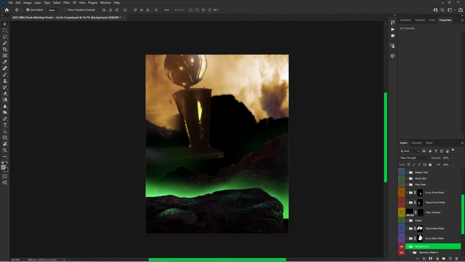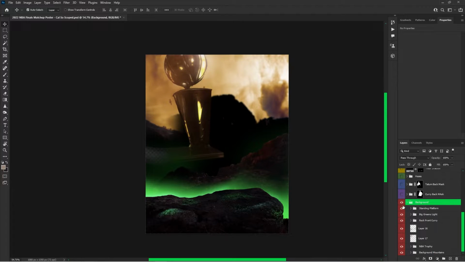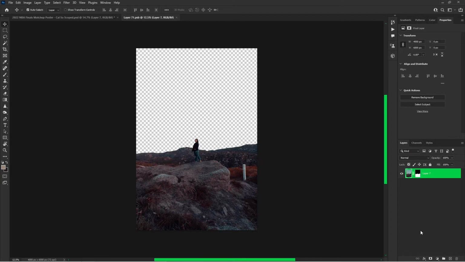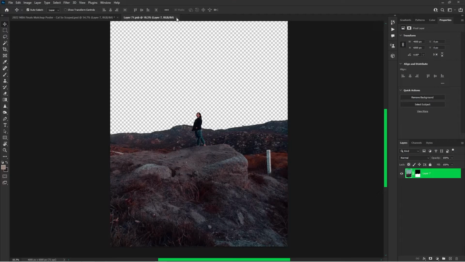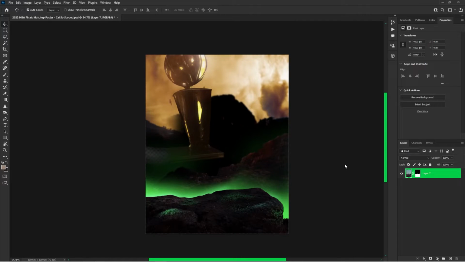I really just went into this project kind of free with it, but for this background, I just knew I wanted to have a lot of mountains in it for it to be a nice landscape. So this big rock is a standing platform. That was the first image that I used. And you guys see, this is the original image, the OG picture. This is just a nice picture from Unsplash.